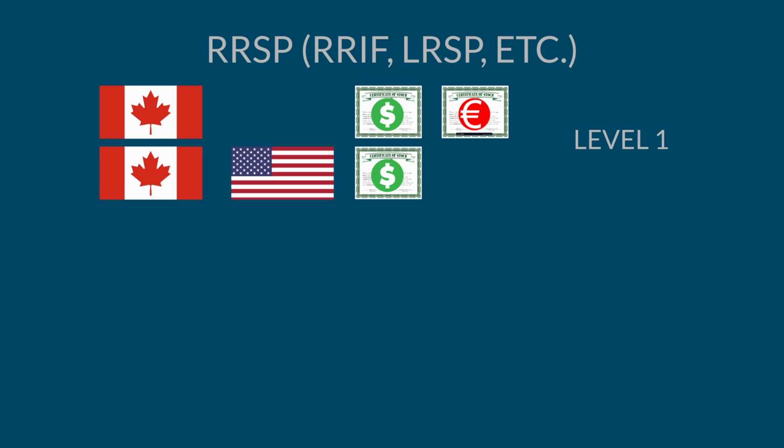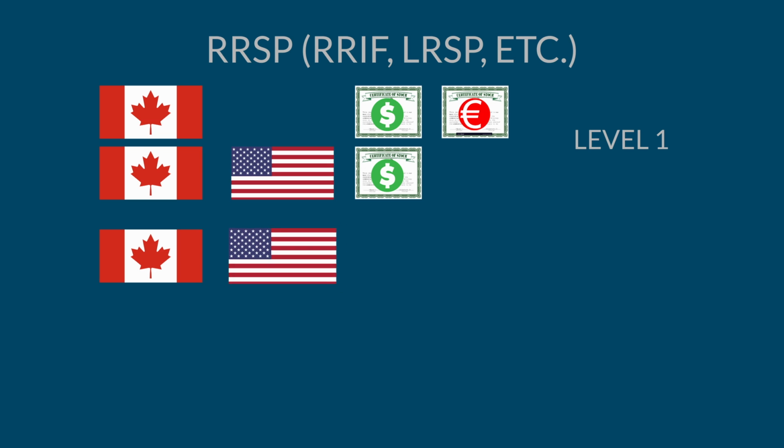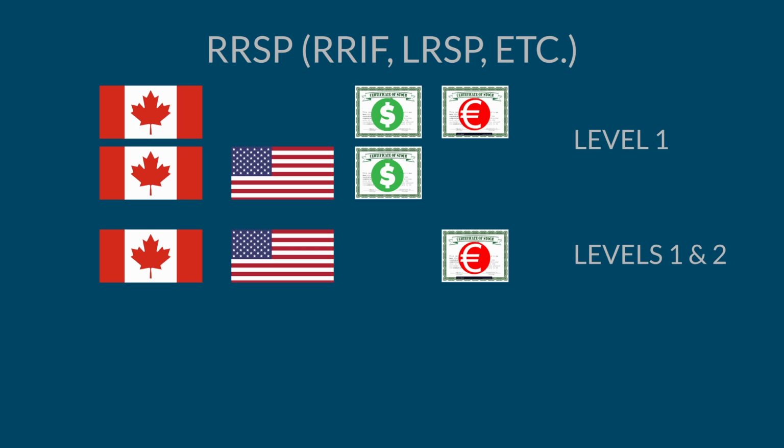So if you have one of these types of funds, there will be withholding tax of typically 15% on that fund. The next group is a Canadian listed ETF which holds a US listed ETF, which then holds international stocks. This is one of the worst cases you can have because you now have two levels of withholding tax. You have that first level one, where, let's assume you have a British company, it withholds 15% tax before it gives the distribution to the US ETF, which then has another 15% withheld before they flow that through into Canada. And of course, you cannot claim the foreign tax credit on that.